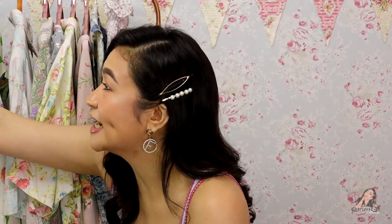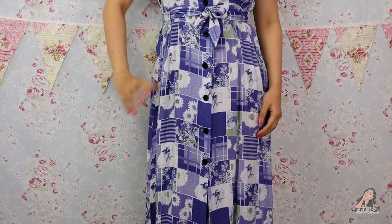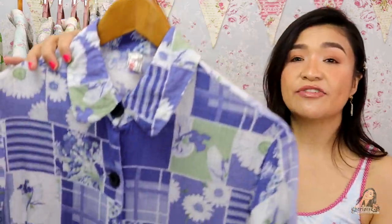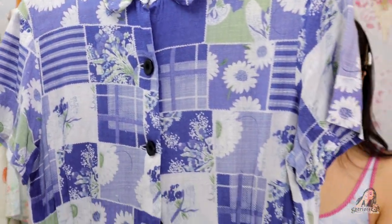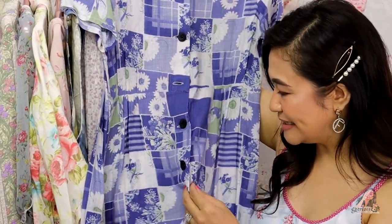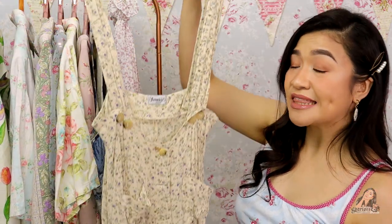The next dress is from the online Instagram shop called Tara Apparel and it has a pretty unique pattern — it's like daisies with checkered print. The buttons are all the way down so it's like a t-shirt dress with a tie at the waistline. This kind of dress is like a glorified pambahay for me. It's a very textured dress — I don't know if it's from wear and tear or deliberately like that, seems like a linen blend.